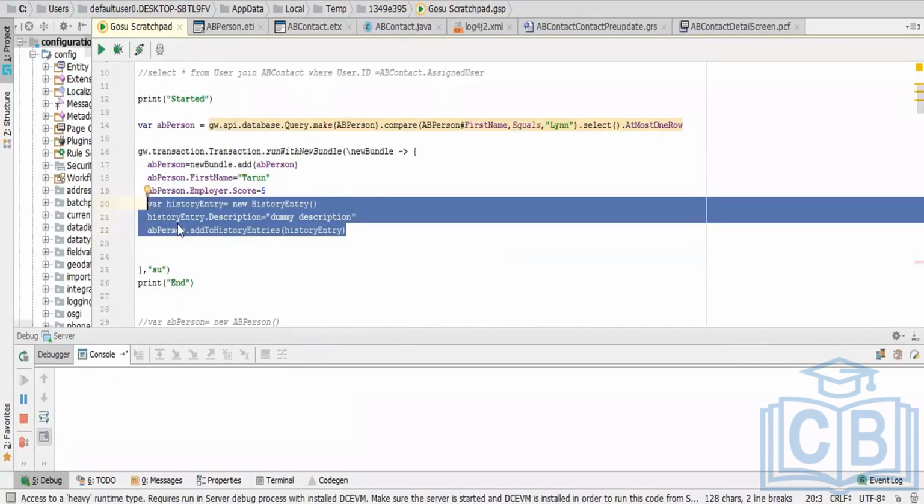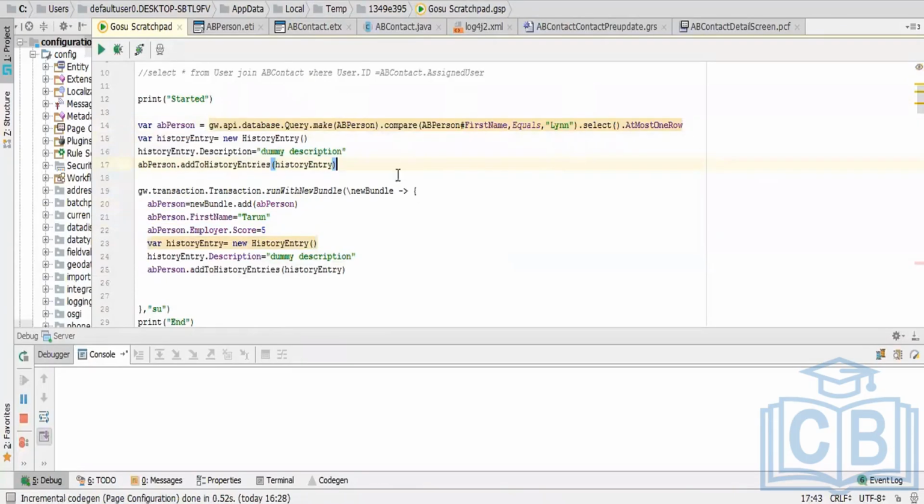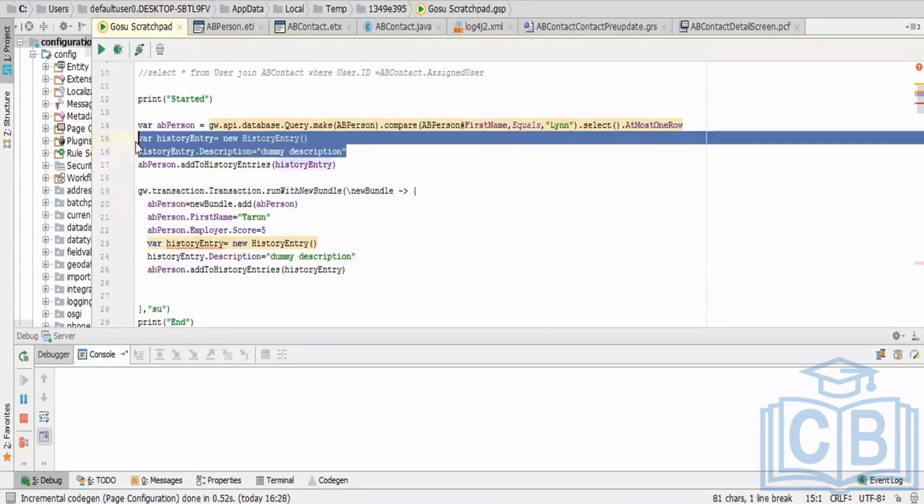It will take it, but let me show you how it will take it. It will not throw any error, but I'm going to tell you that there is no use of doing that, right? It will be hanging around. These lines will not throw any error. This line will not throw it. Lines 15 and 16 will not throw any error, but line number 17 will throw the error.